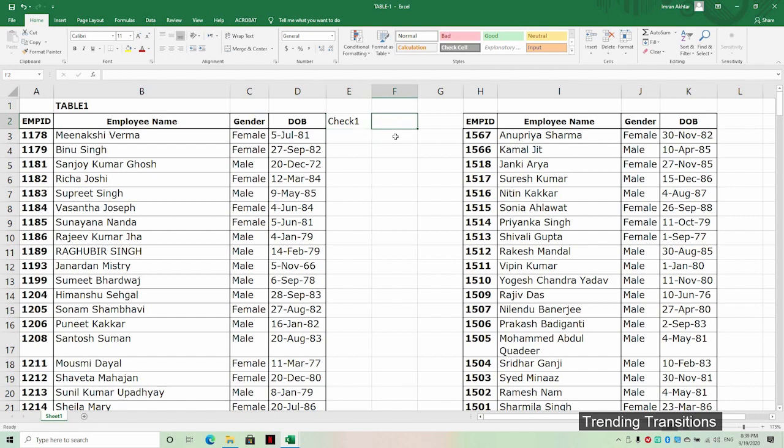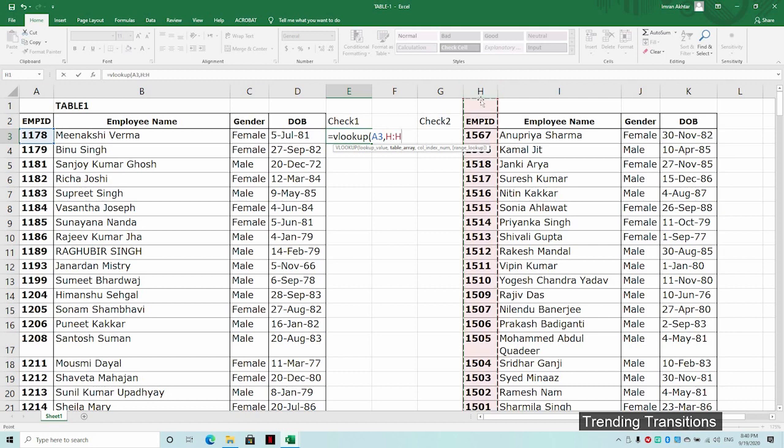Here in check 1 we will write VLOOKUP, and the lookup value will be the table 1's employee ID. So we will select that employee ID. Then the table array would be the employee ID from table 2. So we will select from header H1.